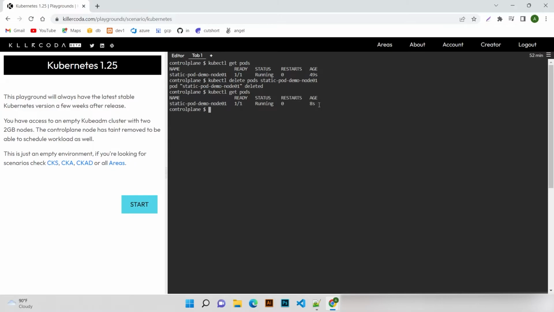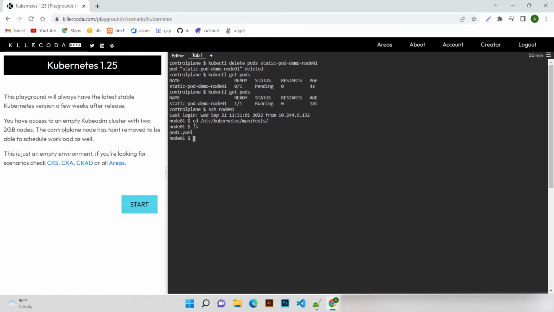So how can we delete that? To delete that, we have to SSH to node 01 again. Now go to that specific folder location, cd /etc/kubernetes/manifests.